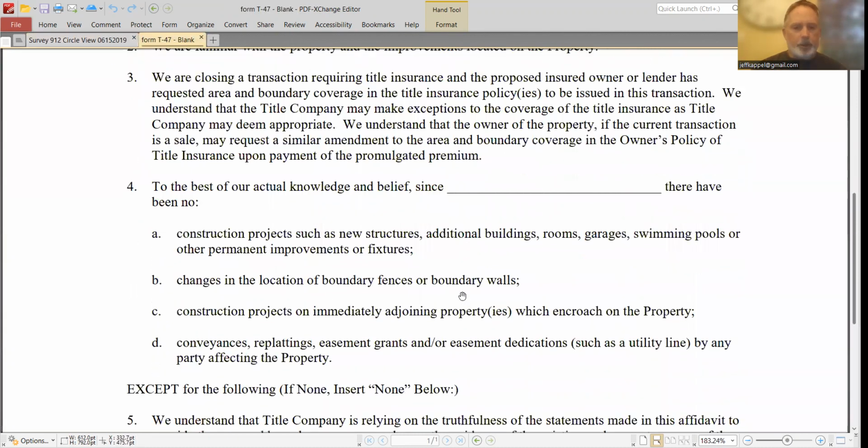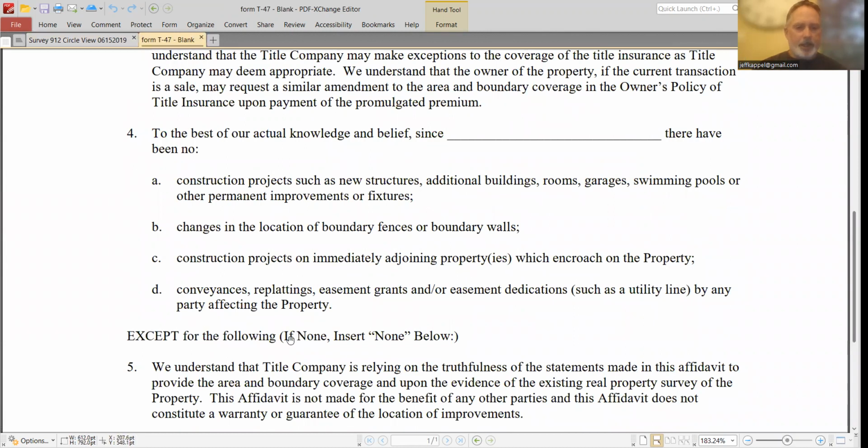And what you do on the T47 form is down here under except. This is where you would notate added, say, an 8x12 storage shed on concrete slab, approximately at this location, see survey, something to that effect. Basically, you're just specifying that, yes, I have made a change since the survey was done.